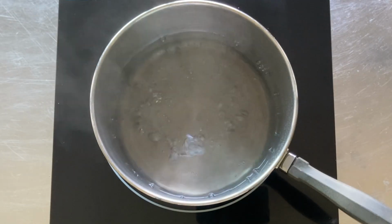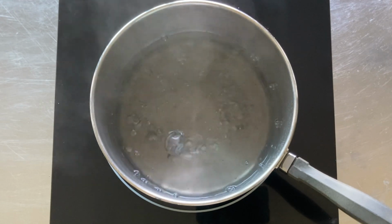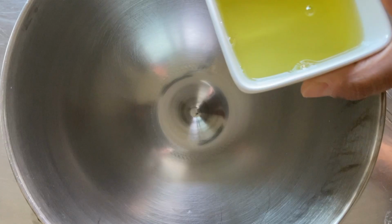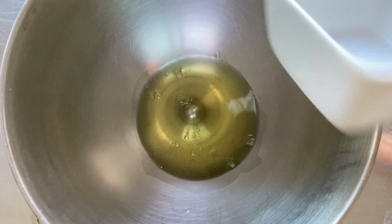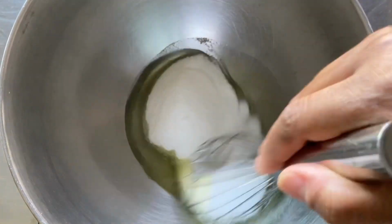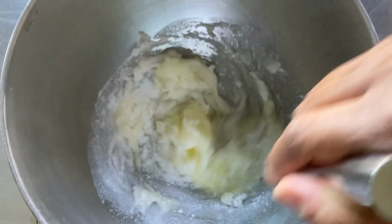About 30 minutes later, I bring the same water in the saucepan to a boil again. Using the stainless steel bowl that goes with my stand mixer, I add the egg whites and granulated sugar. Let's combine them a bit using a whisk.